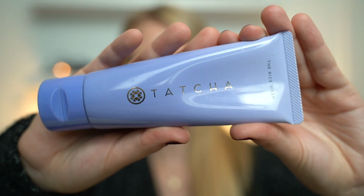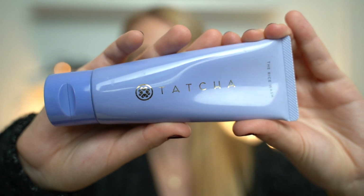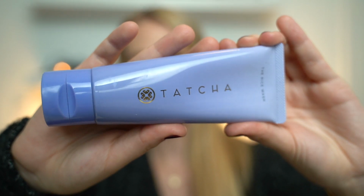Now, if you're looking for something with a little bit more oomph, which often I am because being on camera at work, sometimes I just have to layer so much makeup on, and it's that cakey makeup that doesn't make you look shiny on camera. So all throughout my shift, I constantly am putting on like a MAC press powder. I go in with this. This is the Rice Water by Tatcha, and this is a soft cream cleanser that is for normal to dry skin.